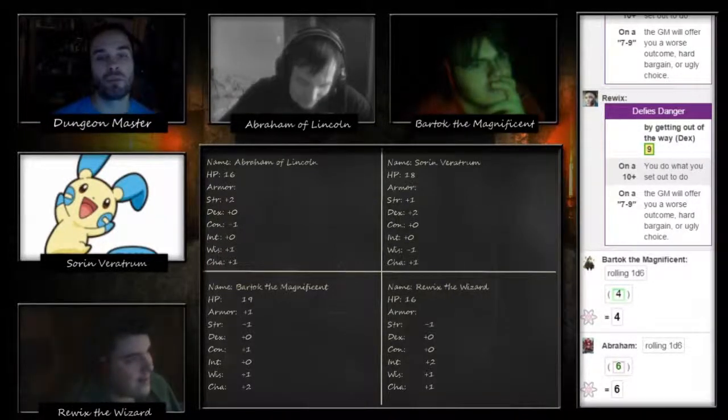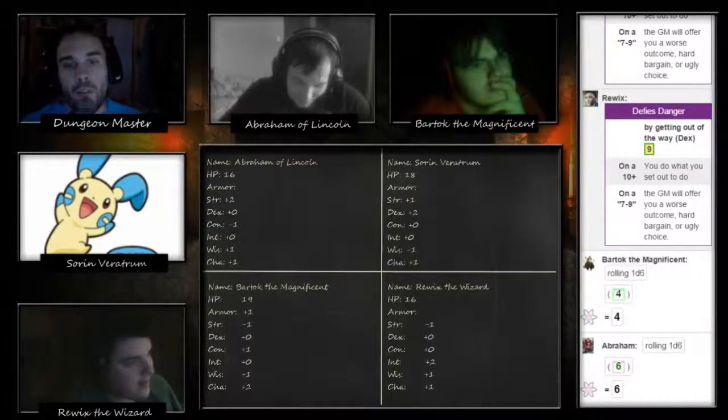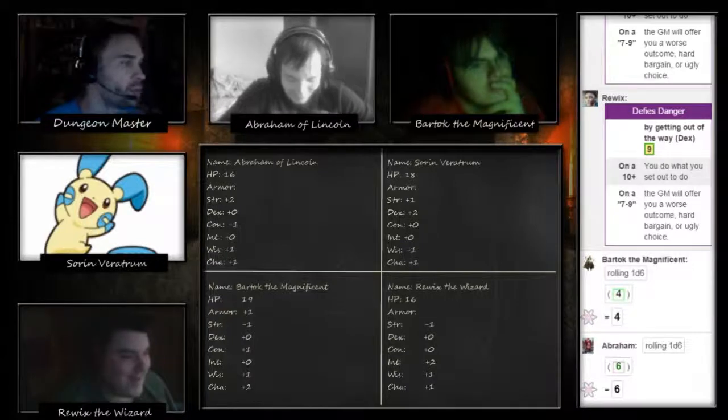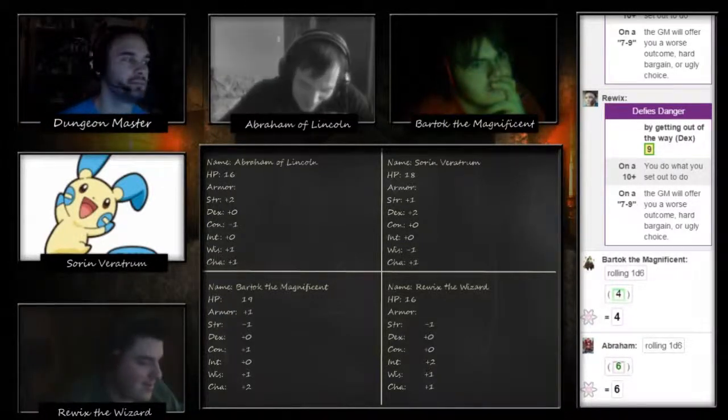You can take damage, which is a D6, or you may break one of your healing potions when you land. Oh, I'll take the damage. Okay, please roll a D6. You're mean.